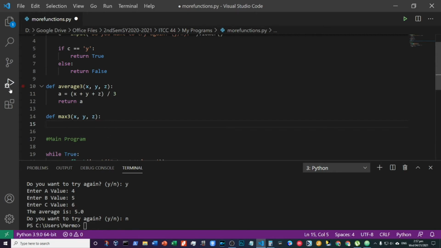So how do we do this? One solution is this. If you're going to compare, you could really only compare two at a time, xy or xz or yz. So dili ni ma-compare diretso.